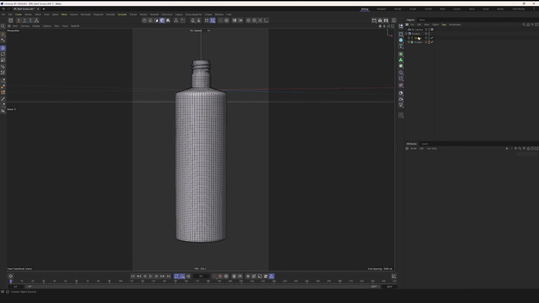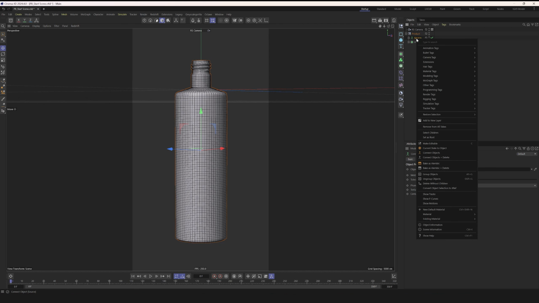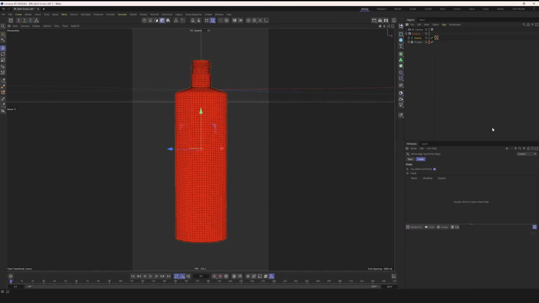What next? Let's create a vertex attribute which will act as a driver for my upcoming particles. For that, let me right click on the source, go to the tags and create a Vertex Map.